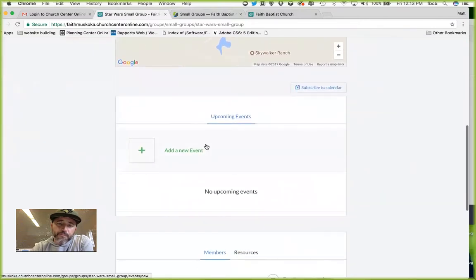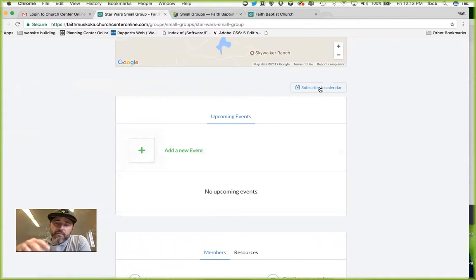So let's scroll down a little bit more, and I'll show you the next little thing we have here. I was explaining this to somebody else the other day. They said, oh, subscribe to the calendar. You can't subscribe to it until you've entered events in. This is a tool if you use Google Calendar or iCal on your iOS device or whatever. Somebody in your group can subscribe to it, and whatever you've entered as a small group leader would automatically feed to their calendar, so they can see at a glance when they're meeting, when they're canceled, or when's that potluck.